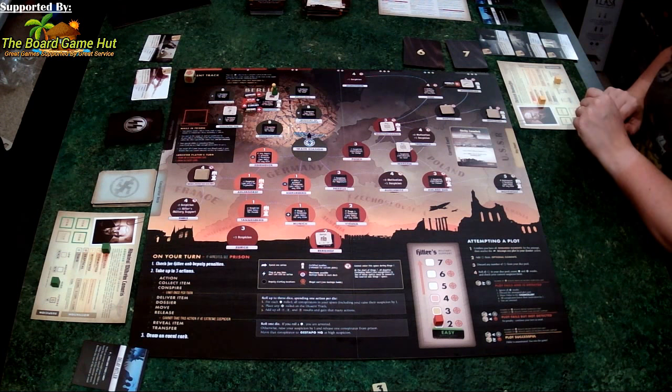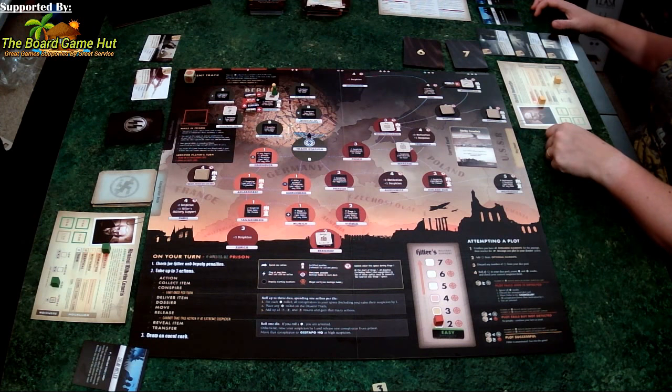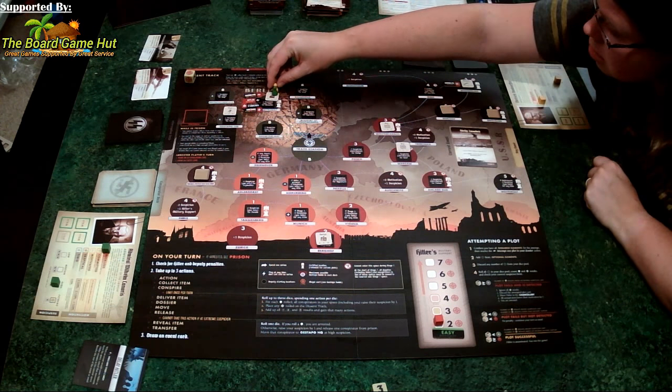Can you do that now? Have you got... I've got nothing. None. No, because we're not on a 3, 4 or 5 space either, are we? Okay. Alright. Did I have another action? I don't know. What have you done so far? I drew a card, I played a card, yes, I did.